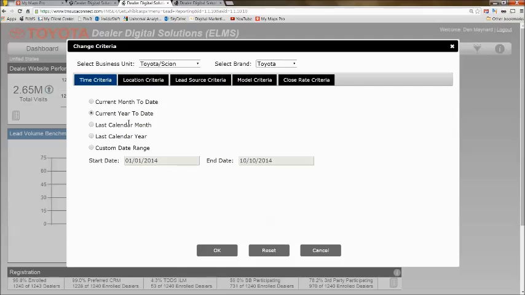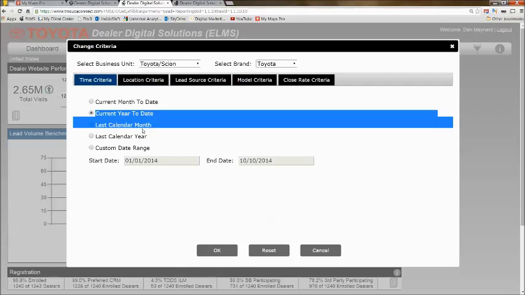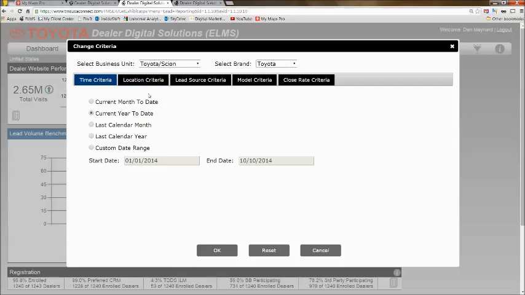to date. We're looking for larger data sets here so that we can paint a bigger picture, something a little more in-depth than what the ELMS map shows for close rate data. And so that'll give me 10 months worth of data for a pretty large store, which is in a pretty decent sized metro area. You can go as far back as you want, even up to 12 months worth of data. The idea here is, again, to get more data out so that we can plot more data points on the map and kind of paint a story of where a lot of the leads are being lost to.